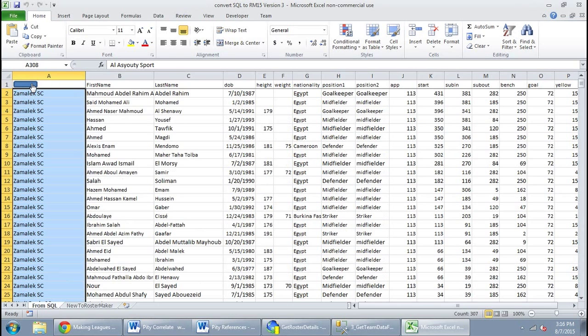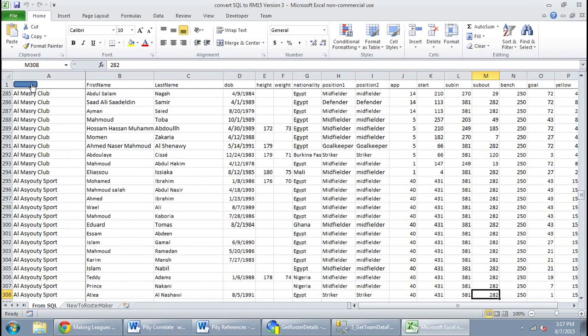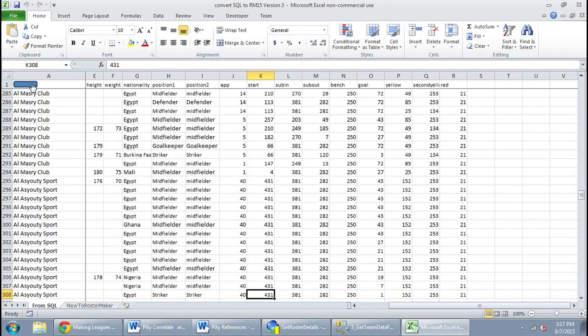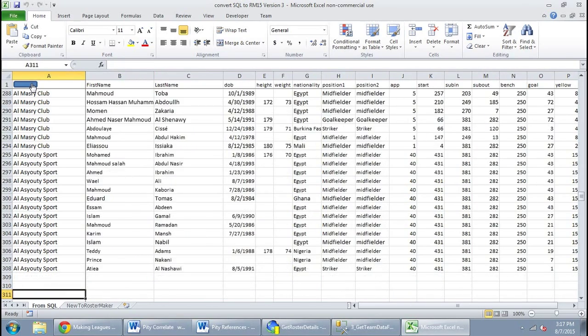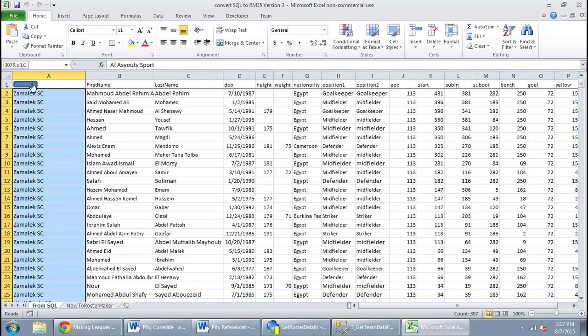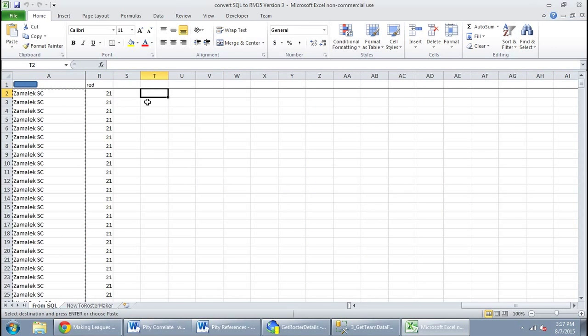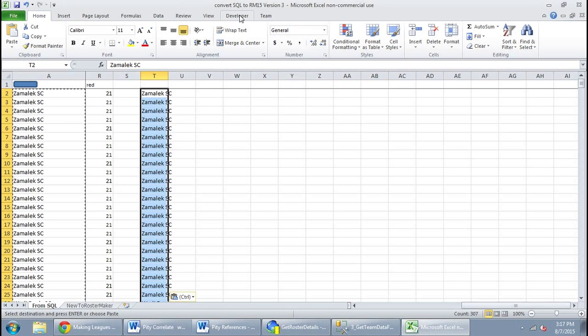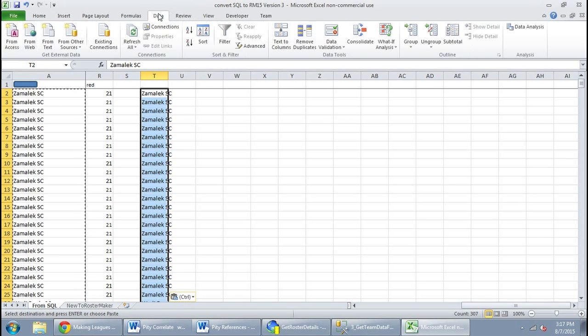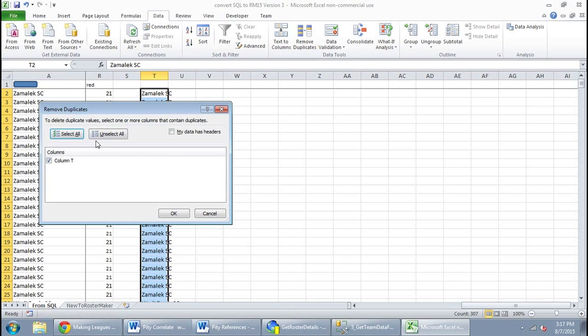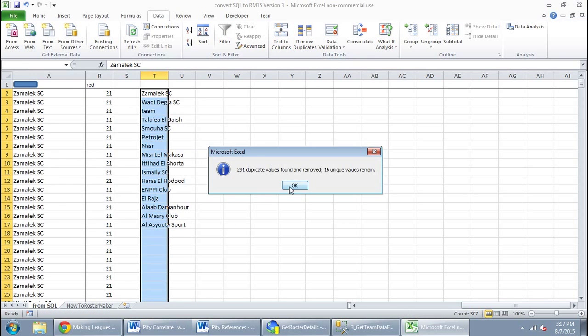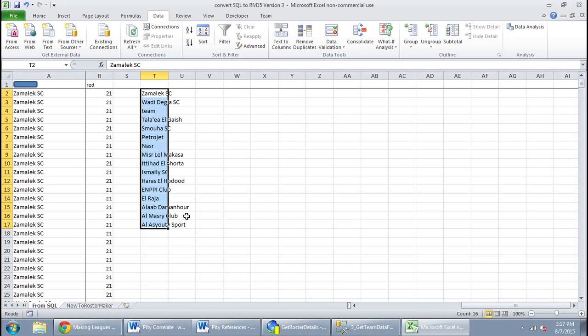I'm not exactly sure if that's because it removed all those duplicates. I think that's what it did, is it found a lot of duplicates and just reduced us down to that size. Or if it omitted some data somehow. So we can do a couple of sanity checks here just to see what it did. So I'm going to copy all of this over into a blank column and then just remove the duplicates for just that row and make sure that I have 20 teams still. I have data for at least 20 teams. Okay, so we actually have data for 16 teams, so we're missing 4 teams, and I'm not sure why.